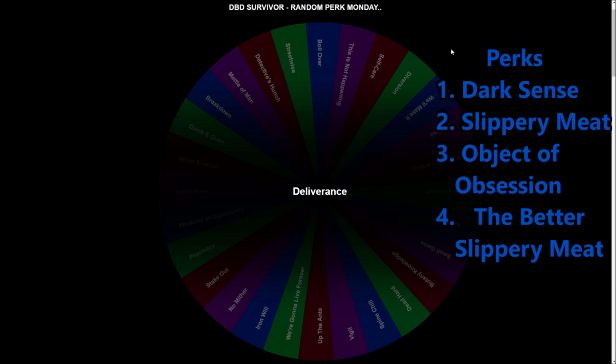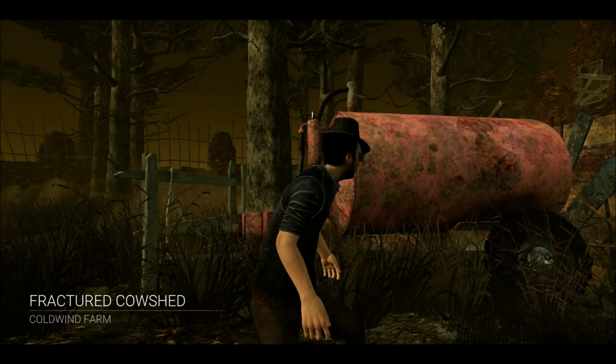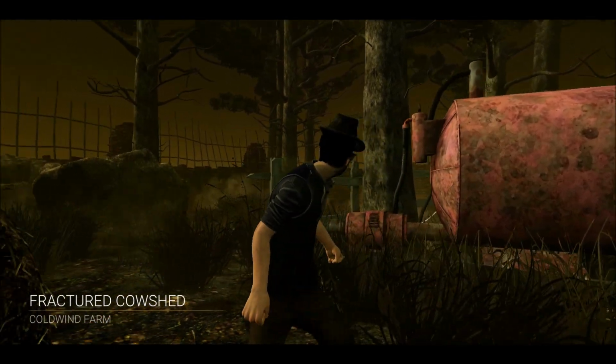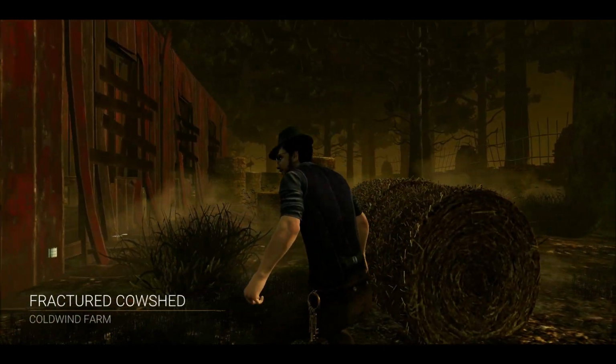Alright, so this is going to be our build. Let's see how this build does in the game. Looks like we're going to be on the Coldwind Farm on our beautiful, amazing, stylish, yet sexy Dwight.